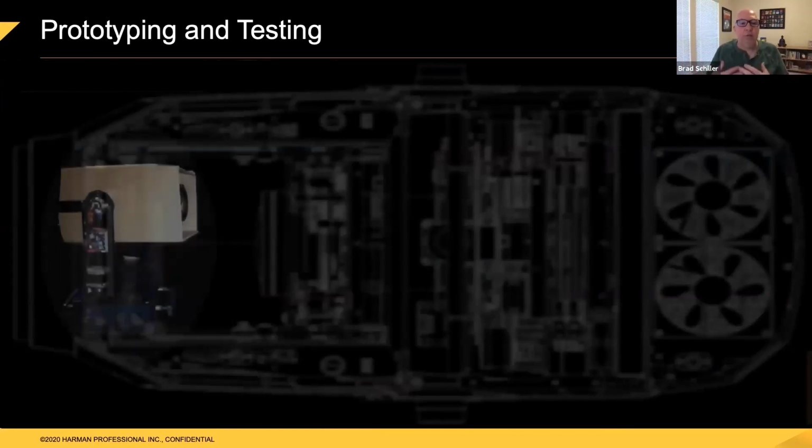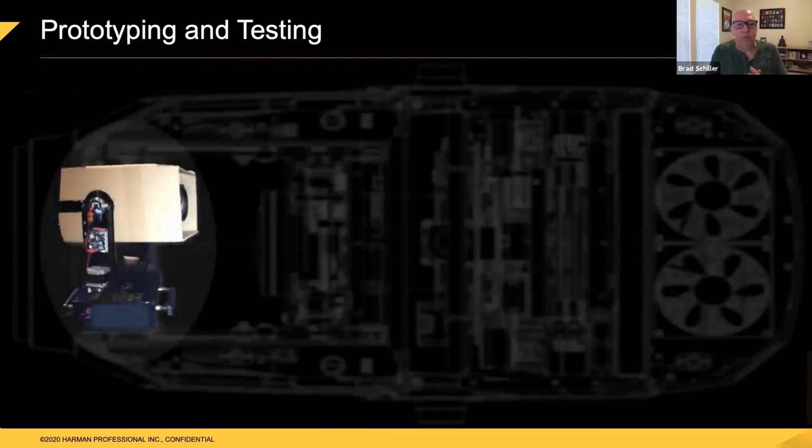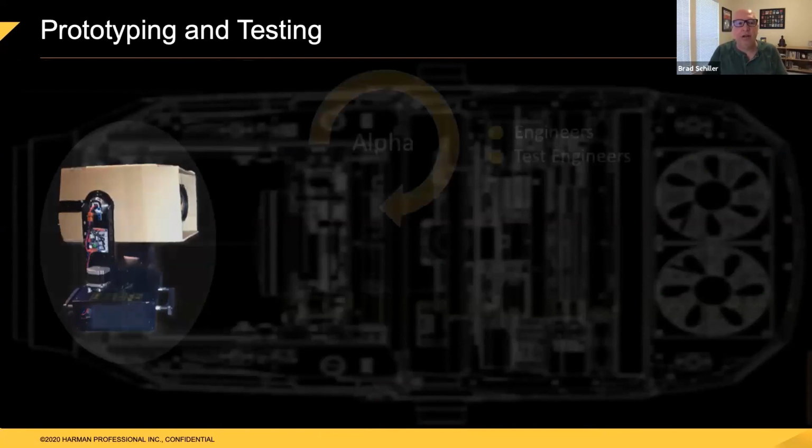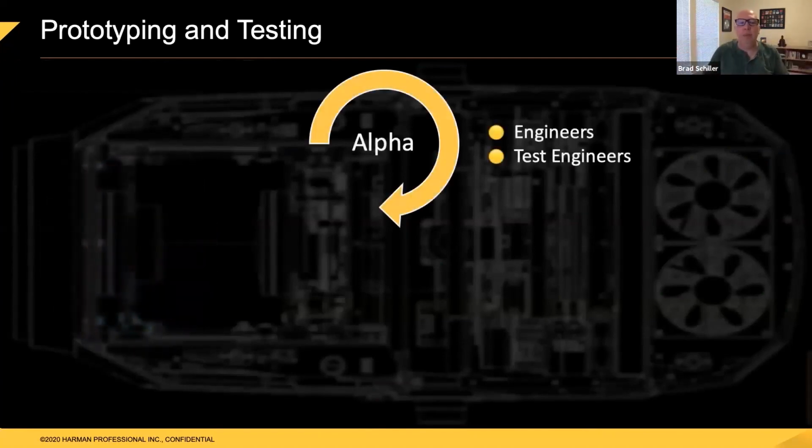Other times, they'll make prototypes that actually look just like the real light. It might look very similar to the final product, or it might look really silly and be kind of hobbled together in a way. And sometimes these prototypes will sit on the various engineers' desks with wires sticking out and all. But eventually, you'll make that first run. You'll make the alpha run of prototypes. And typically, these are built by the engineering team themselves.